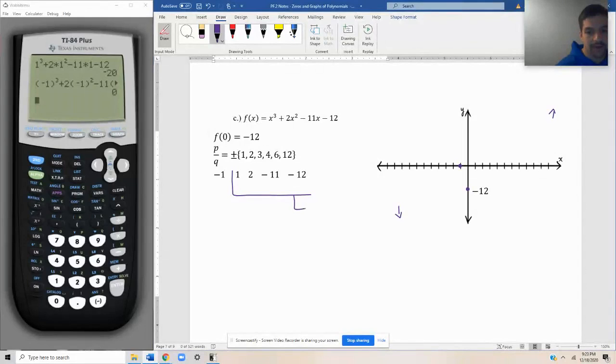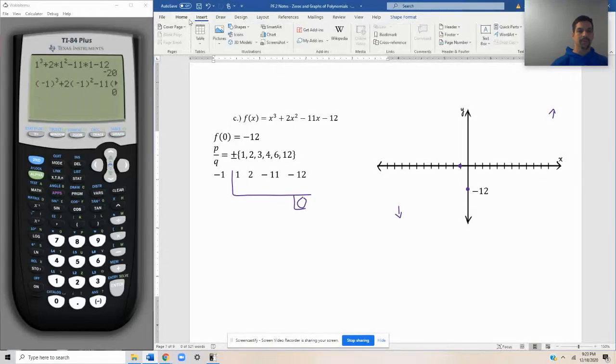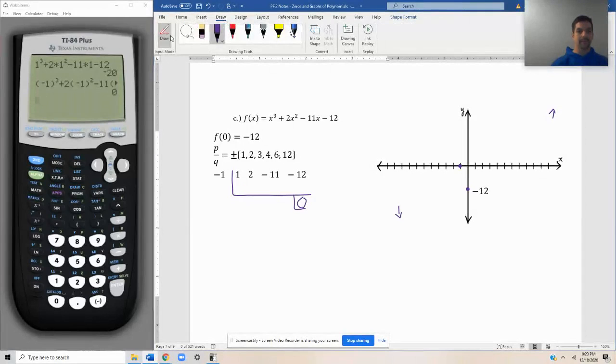I already know that my remainder should be 0, so I'm going to go ahead and put that 0 in there. And if it works out that way, then I did everything right. If it does not work out that way, then I did make a mistake. So let's go ahead and complete synthetic division just to make sure that negative 1 is a 0, and to give us a place to move on from there.